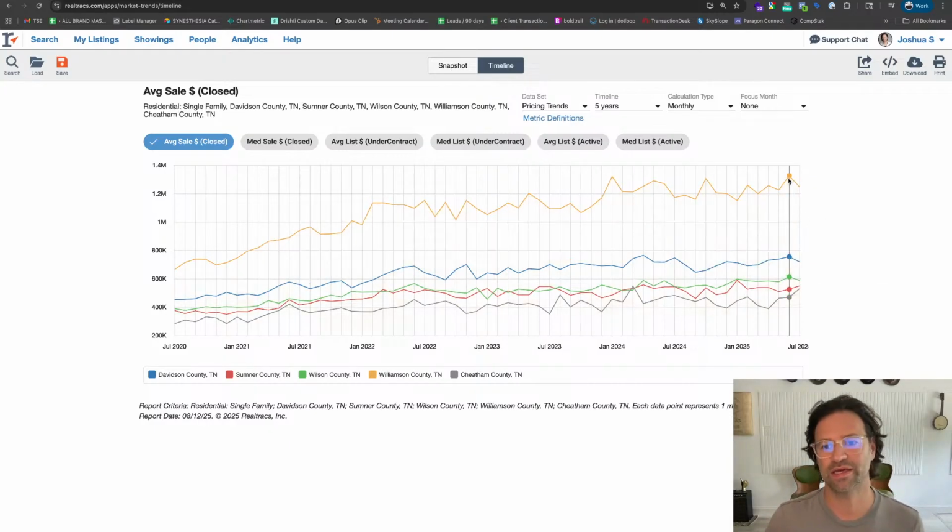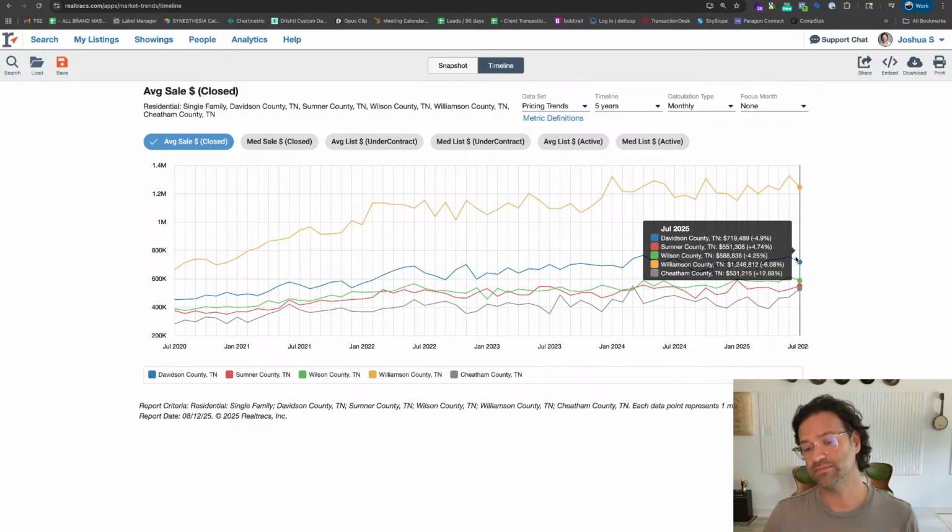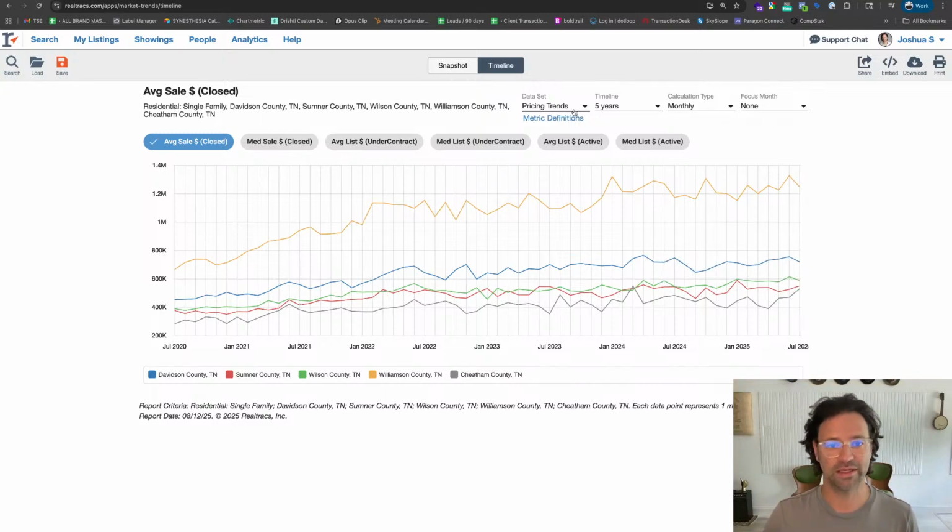And then really staying on top of what these trends are doing so that you can keep up, because the reality is, if you go and look back at the days on market, and I want to do a cross comparison for that too, if your average days on market is 30 days, then you need a plan for 3 times that. You need a 90-day plan minimum to start with to begin your listing process, because you kind of want to know what's going to happen and what you're going to do as you move along.